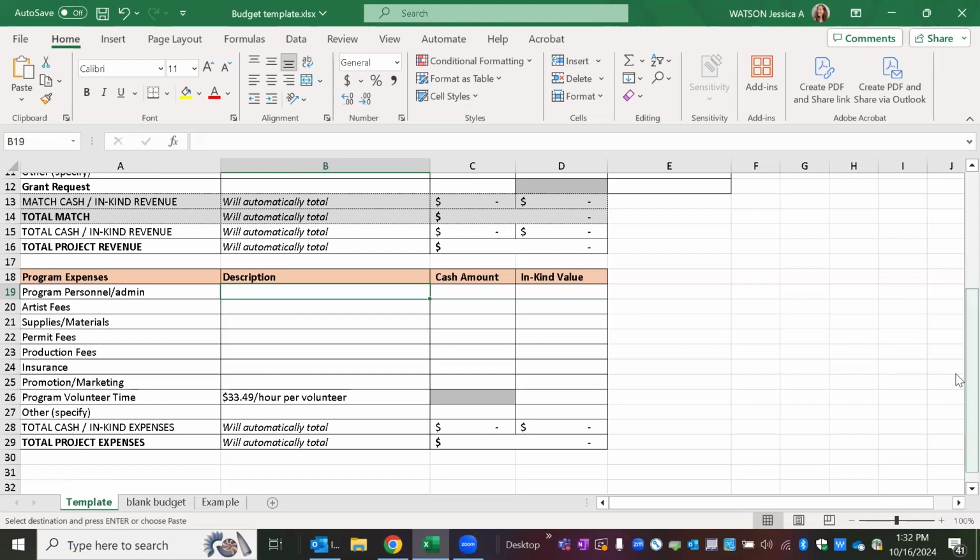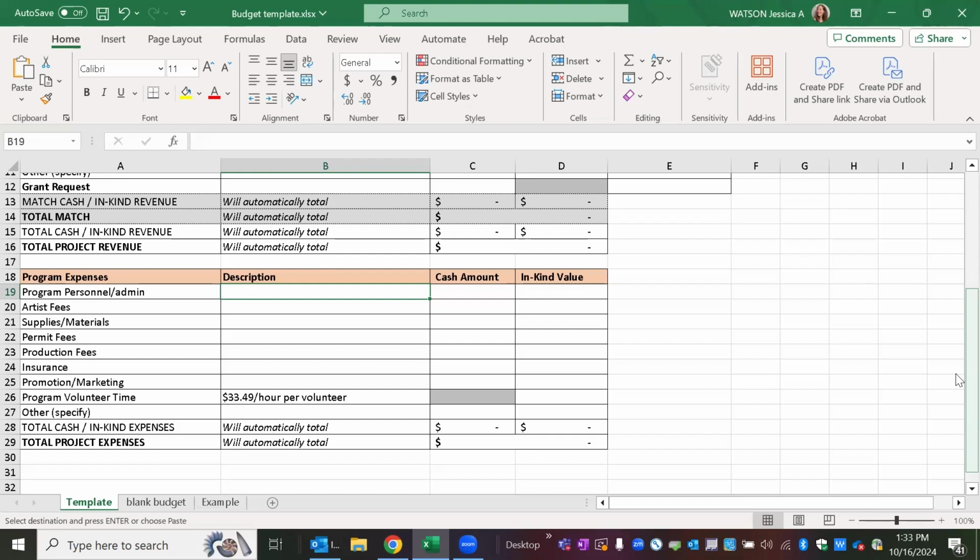So let's get started. We're going to start in the expenses, like I mentioned, because usually this is easier for us to figure out. So program personnel and admin. If you're an organization, this is likely your overhead. For instance, I'm on the payroll for City of Eugene. So any time used for me, if I was planning an event, would go in here. And this would be how much I cost as an employee. That might not be the case for you. In certain cases, not all of these are going to apply, and that's fine. You can leave certain areas blank if that's the case, or if this is a truly volunteer-run event.